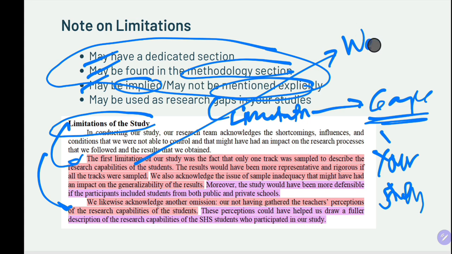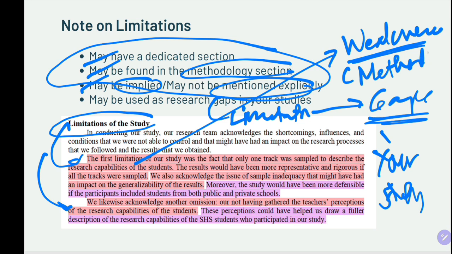Okay, so this would be talking about the weaknesses of the study. When we say weaknesses of the study, it refers to methodological weaknesses. So in designing the study, what are the things that they have probably overlooked, that did not go well, that they did not probably consider, they weren't able to improve anymore, okay? So the suggestions for future research would normally, or rather logically, follow this particular segment.